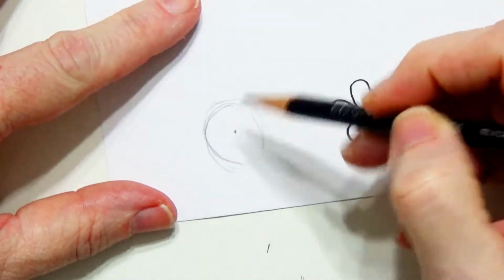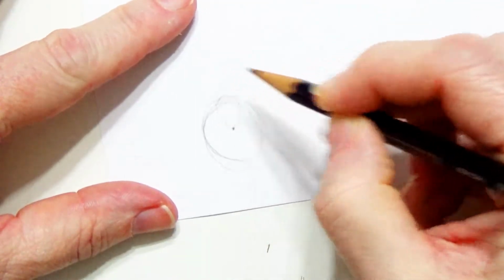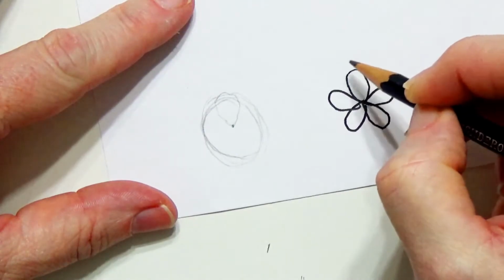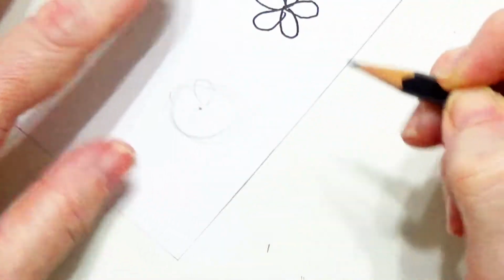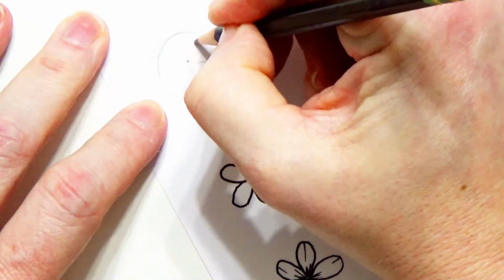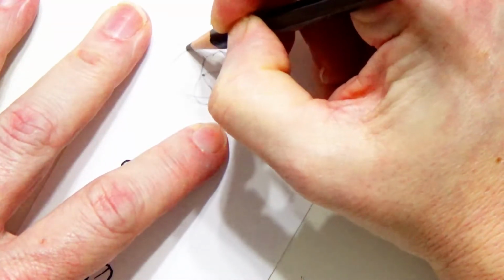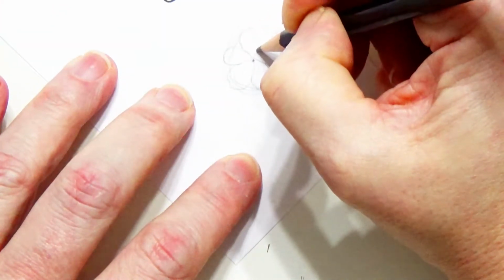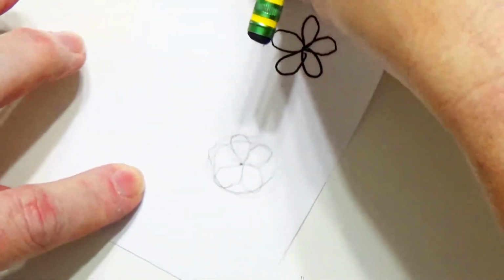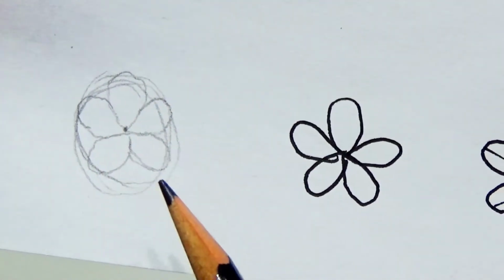Okay, and again in my head I'm thinking 12 o'clock. So I'm going to make this one kind of round, kind of goofy. It doesn't have to be perfectly smooth on the ends. It could be a little ragged. Okay, I'm going to make another one, and another one. I'm going to come down here toward the 8 o'clock and make another one. And I'm going to complete it down here around 4 and make my last petal. Okay. So they're pretty much the same size and they're pretty much within that little area that I gave myself.